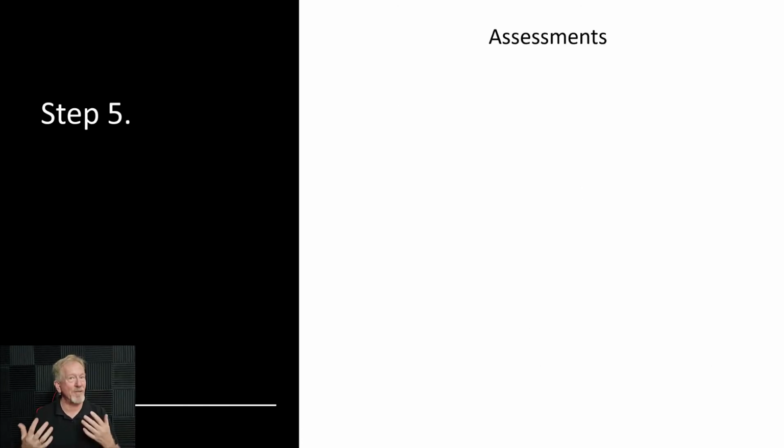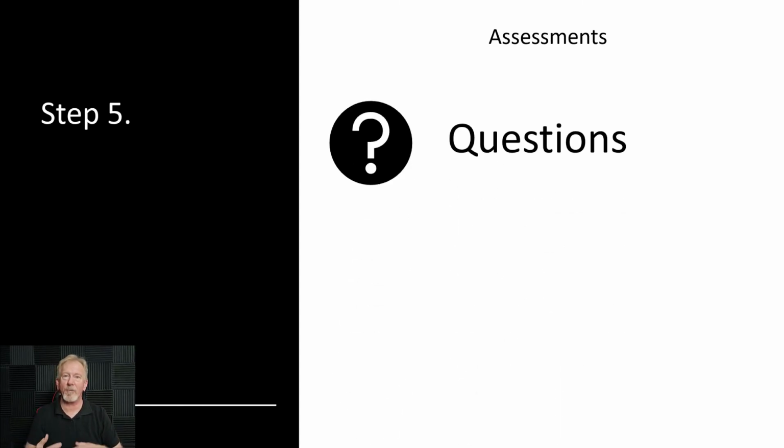Step 5 is assessments. Now this is really important. When you are doing things like Udemy and so forth, they like it if you can engage your audience by asking questions, getting them to answer questionnaires and so forth. This way they can get involved and actually learn and show that they're making progress in their learning. And that's often broken up 2 or 3 times throughout the course.